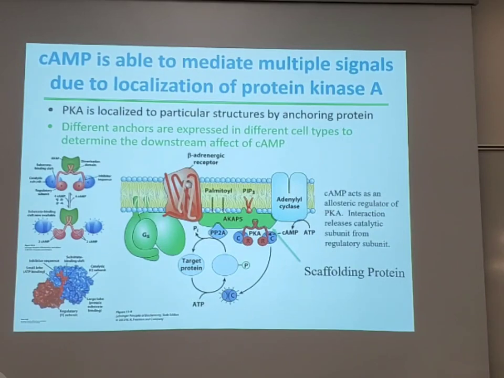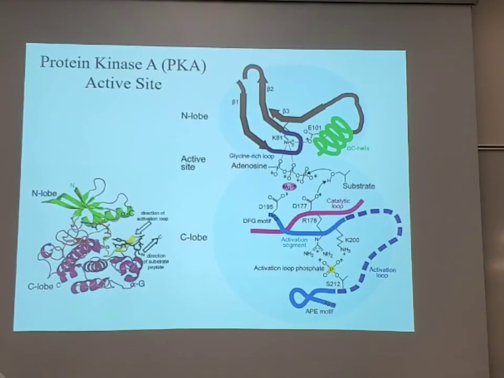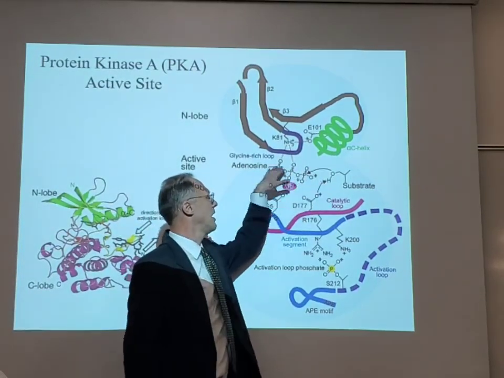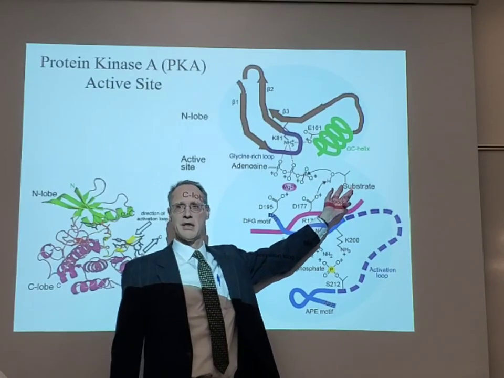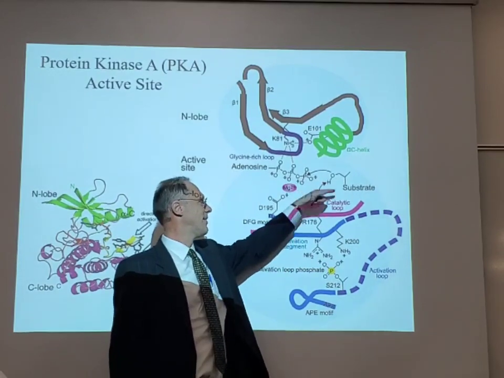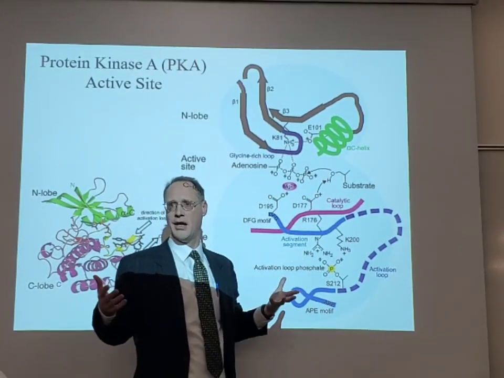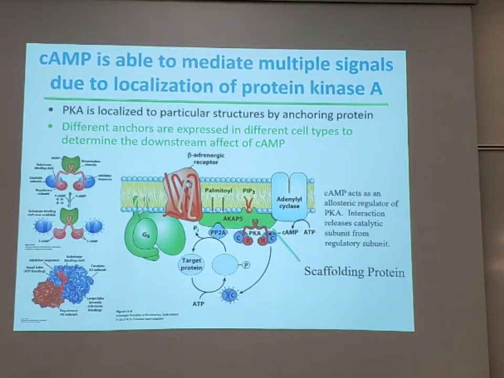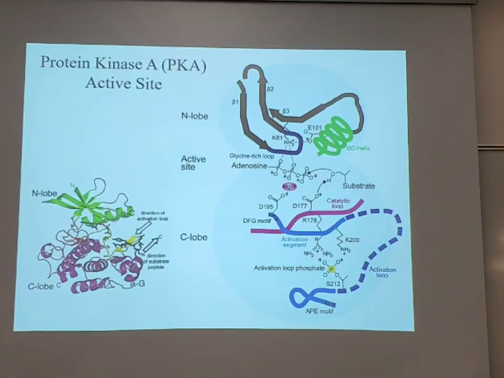Here's the active catalytic site of cyclic AMP's kinase. An ATP substrate comes in, it's got some hydroxyl group, and it's phosphorylating. It's a kinase, right? So PKA, a kinase, goes after not one target, but many, many targets. So that's what this little blue cuff is really doing in a little bit more detail, that you don't need to know. Okay?